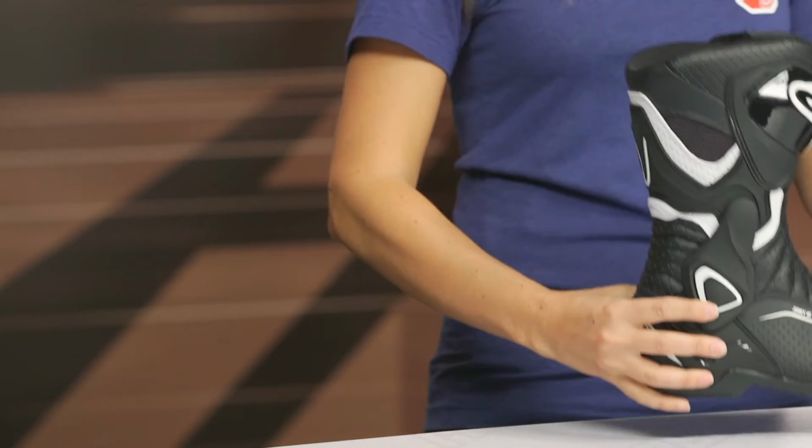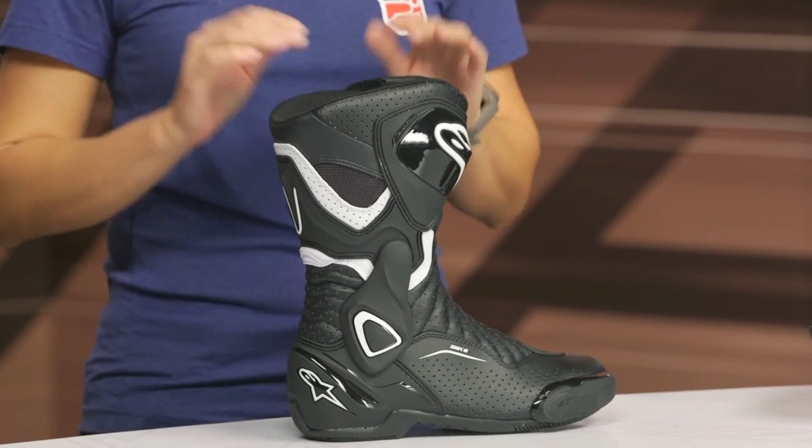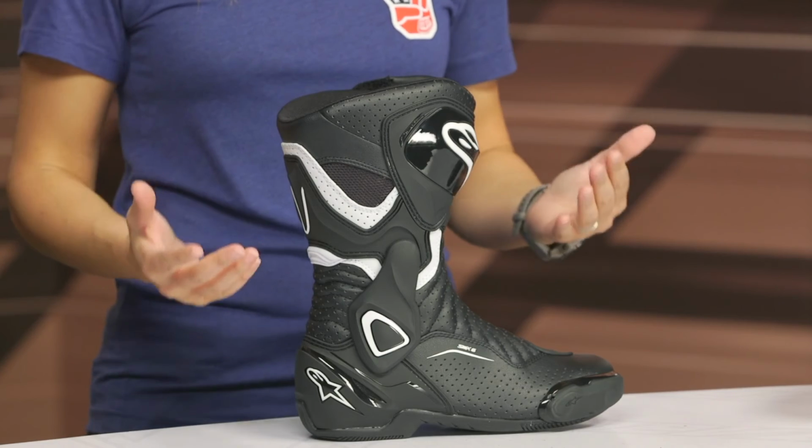Alrighty, and so that's going to do it. That's your general overview of the Alpinestars Stella SMX V2 boots. Again, this is a good option for the rider out there who's going to do occasional track days, still doing a lot of road riding, wants kind of the best of both worlds in one. This is something you want to take a closer look at.